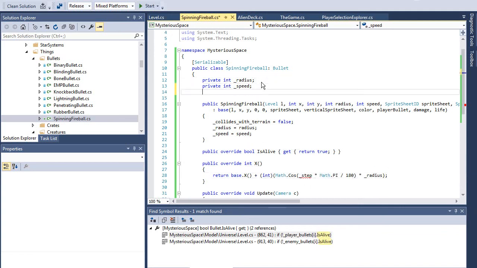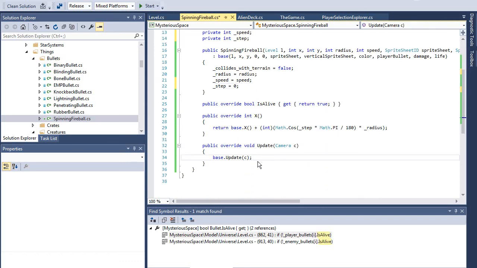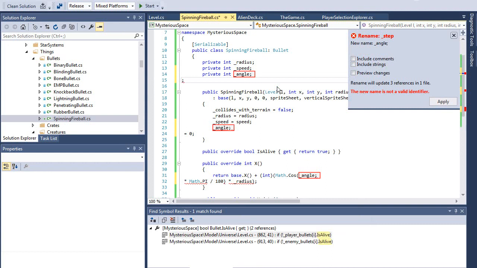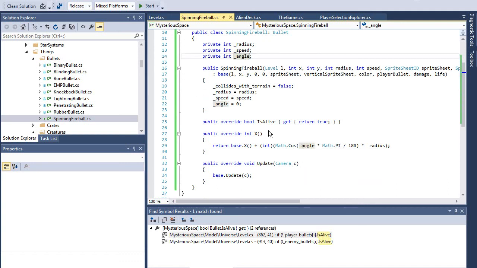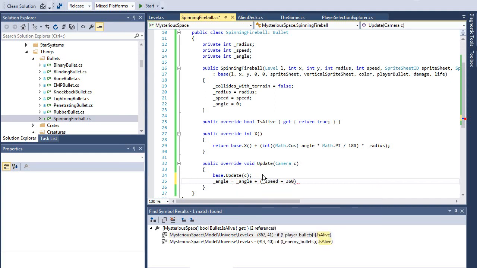Okay, so what I'm doing here, if it's not super clear, step equals 0. So every frame we're going to increase the angle, and that's what we should absolutely be calling this. It's not the step, it's the angle. This is something I need to rename to angle. Okay, so this is the angle. The angle is going to increase by the speed every turn. So what we're going to do is angle equals angle plus speed plus 360 mod 360. Okay, so this is a bit of nonsense.